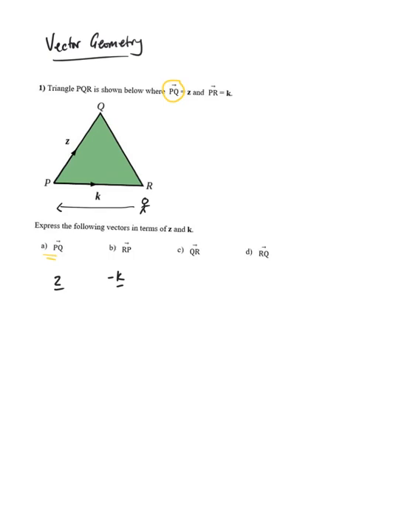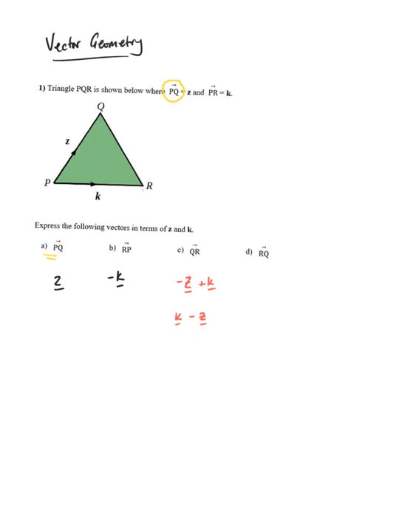Now, if I want to get from Q to R, the quickest way for me to go from Q to R would be like that. But I don't know the name of that vector, so I can't go along that path. But if I'm starting here at Q, I do know how to get to P, and I know how to get from P to R. So to get from Q to P is minus Z, and then to get from P to R is plus K. And if you wanted to, there's nothing wrong with you rearranging that to make it K minus Z. I'm just going to get rid of some of these little pictures that I've already got there, so we don't get confused for the next question.